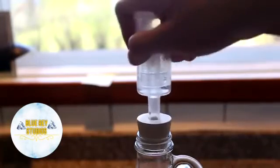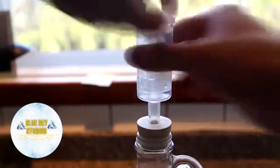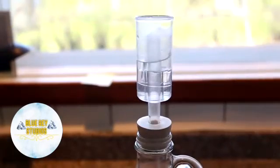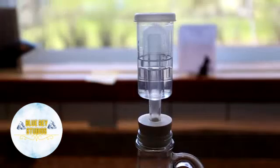The final important last step is to add the airlock. Add the appropriate amount of water depending on the airlock design that you chose. The airlock lets CO2 out but doesn't let air in. This maintains an oxygenless environment for the yeast to live in. It is extremely important that the environment that the yeast is in is oxygenless, otherwise it won't produce alcohol.